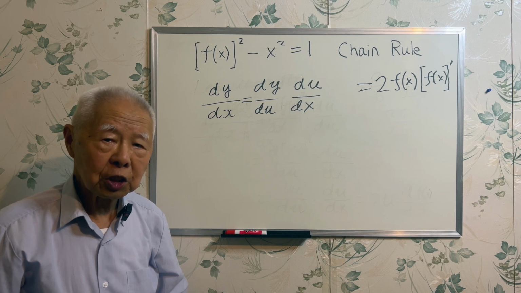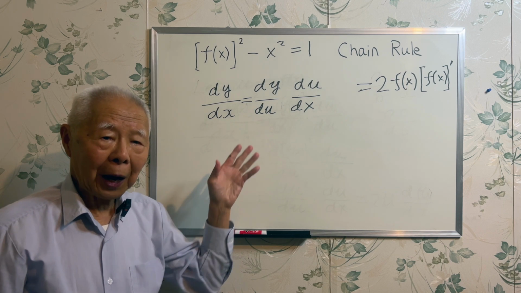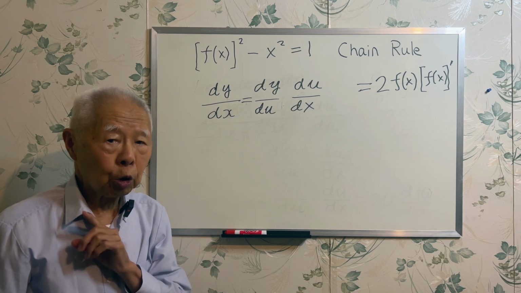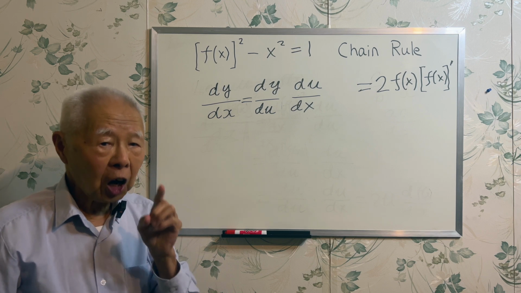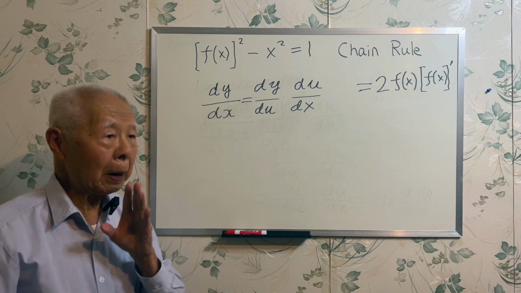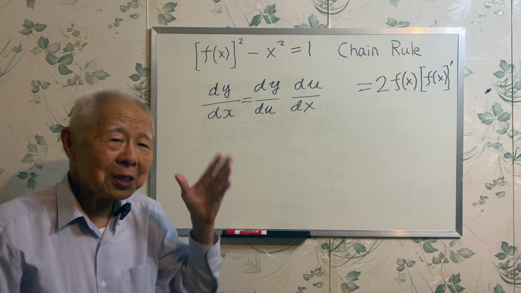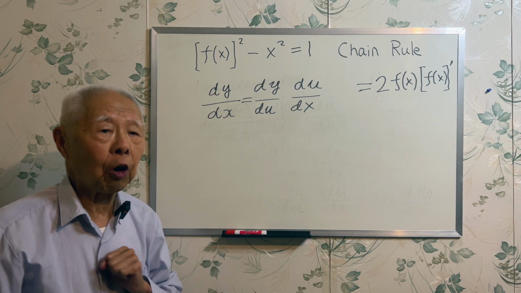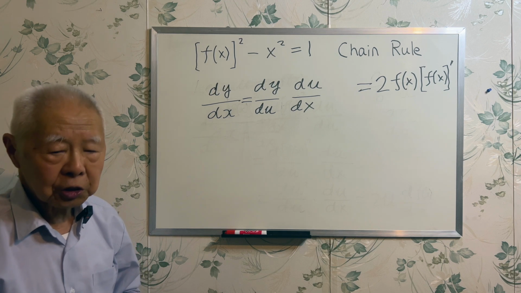But one thing you need to know is that in calculus, du by d something, dy by dx is just a symbol. It's called the Leibniz symbol. It is not actually a fraction. Remember that. It's not a fraction, but you can consider it as a fraction. That will help you to remember the formula. Okay, let's have some examples.